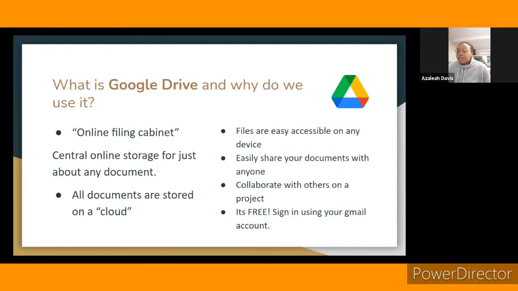So next point is, why do we use it? Why do we like to use Google Drive, especially here when we're doing our work? Well, there's 4 reasons. The first is that files are easily accessible on any device. It's so important because it doesn't matter if you're after school at the schools, if we're running Engage, if we're running Ensemble, Family Living, doesn't matter what's going on. We can all have important files stored on Google Drive, and then we can all have access to those.